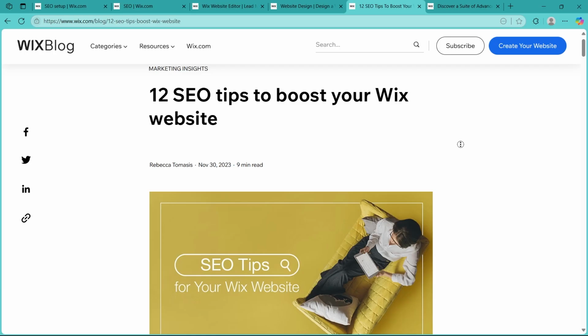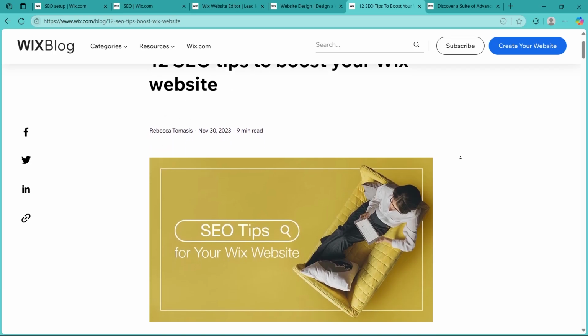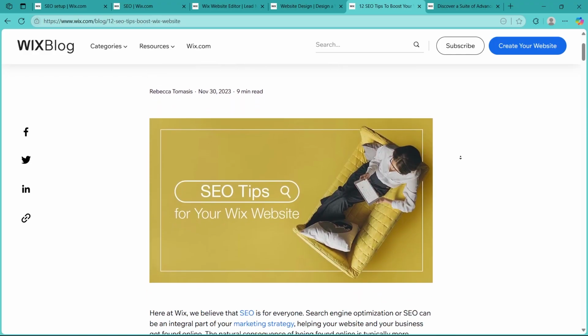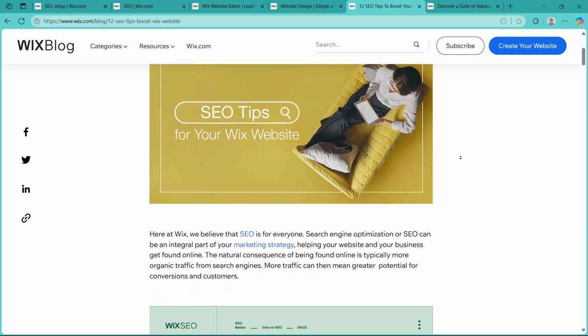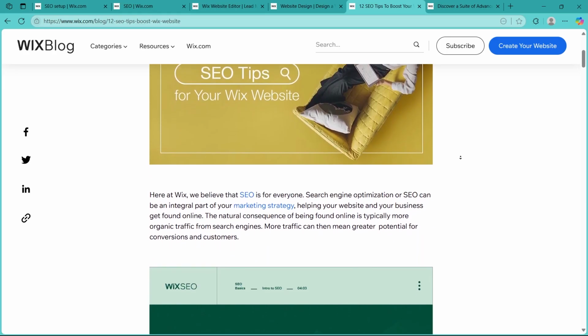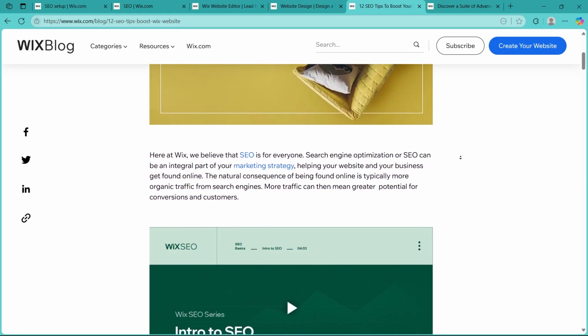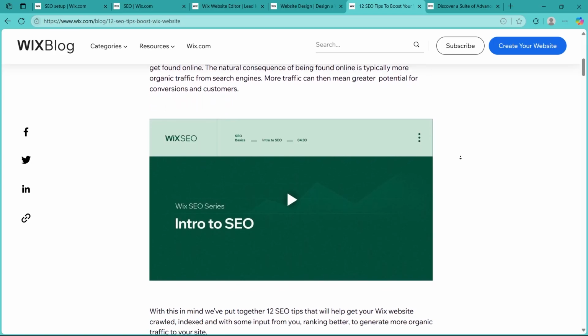So, when creating a blog post, use clear keyword-rich titles under 60 characters. In the post settings, customize the URL slug to match the topic. Keep it short and focused, like how to start a Wix blog, and avoid Wix default messy URLs.